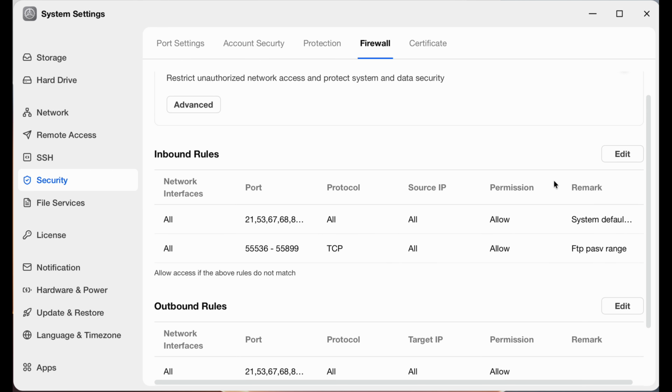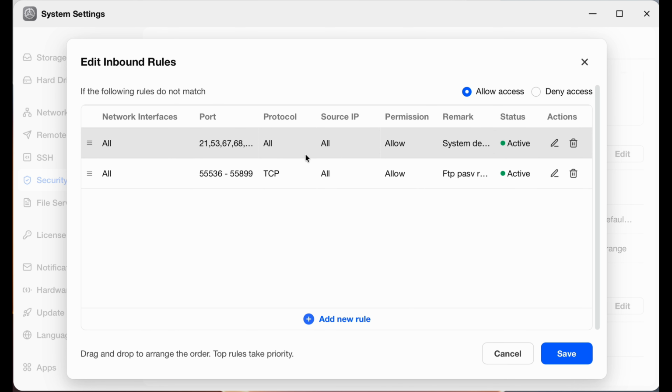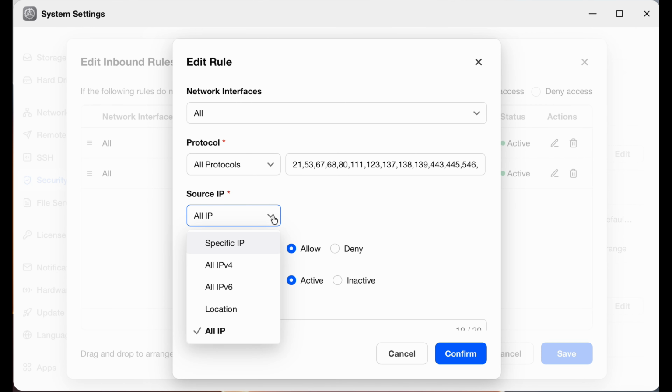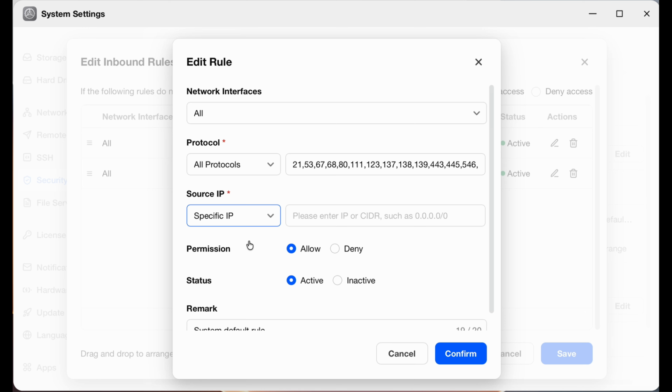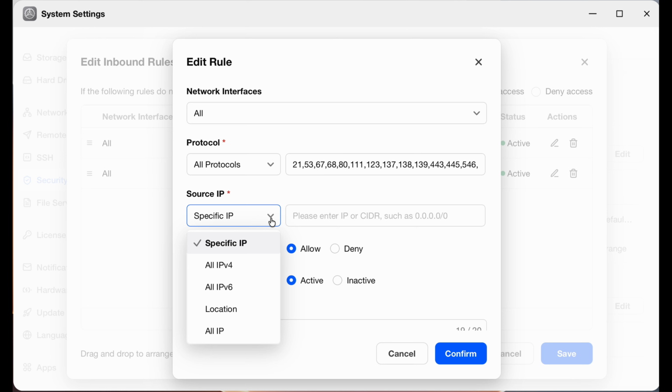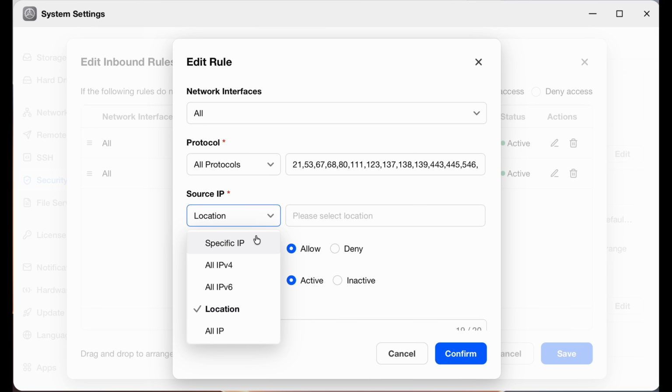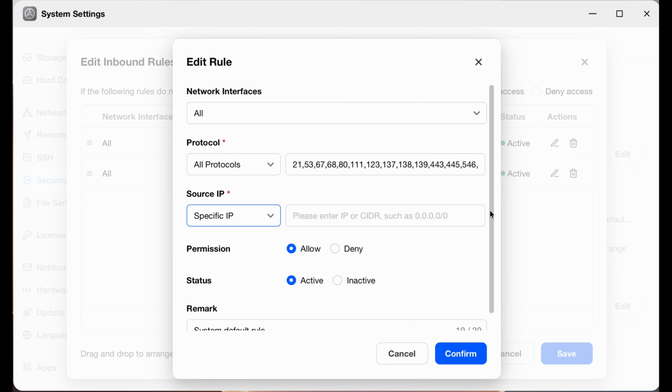We can click on the edit button in order to edit the rules. Once we click on the actions edit, there are few options like specific IP, all IPv4 or IPv6 or location or all. So here in case source IP is to be chosen, a specific IP address can be given.